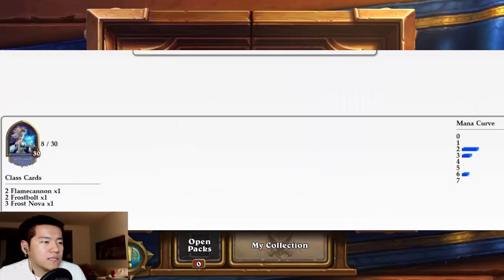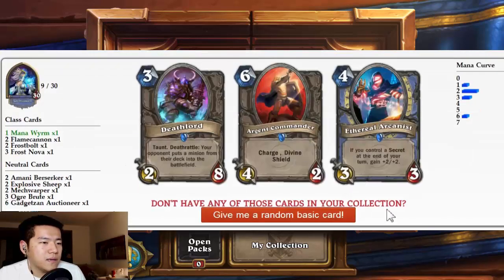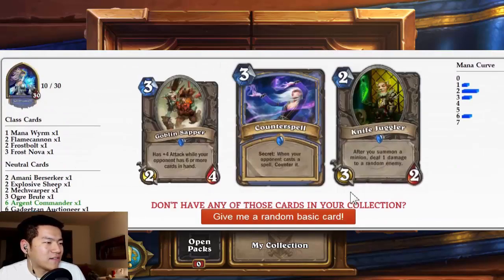Amani Berserker, best card here. Mana Worm. Mirror Image is great, but we have a lot of small spells, which makes Mana Worm incredible. We also have the Frost Nova, which means this deck could still go pretty fast. And we have a Gadgetzan, which means we can keep taking later spells like Mirror Image. This Deathlord is not going to let us get away. We're going to take an Argent Commander. Again, this preserves our aggro control flexibility, even though we very much prefer aggro right now.